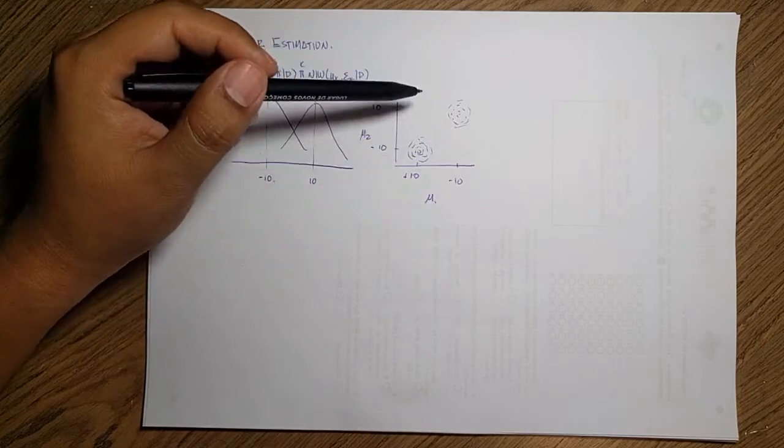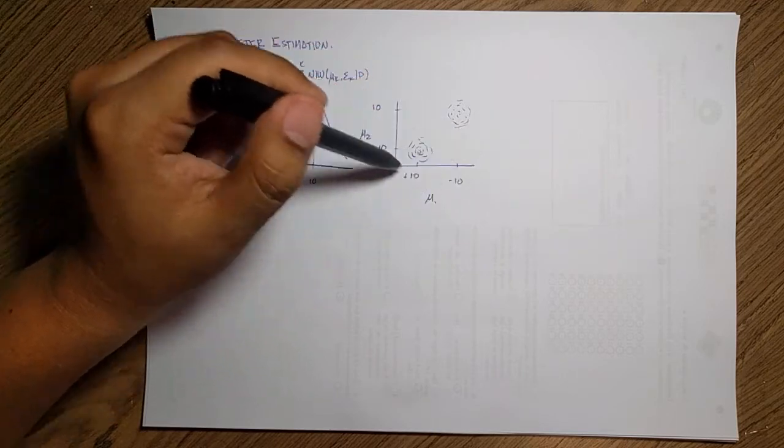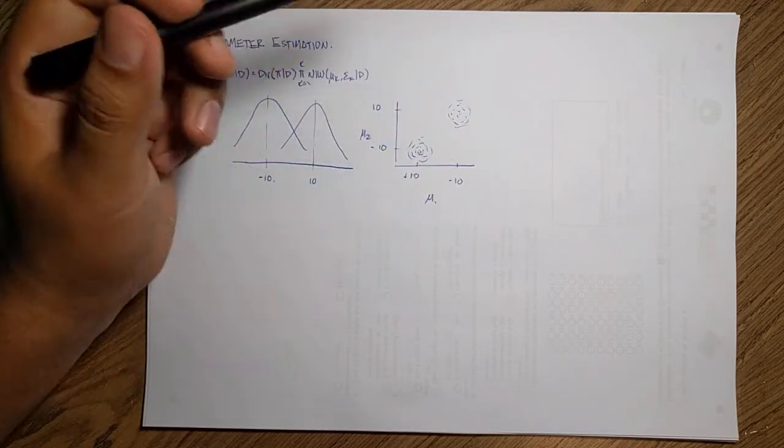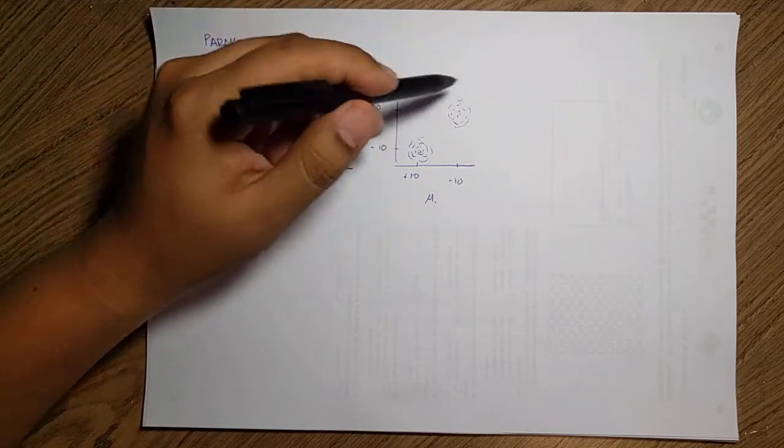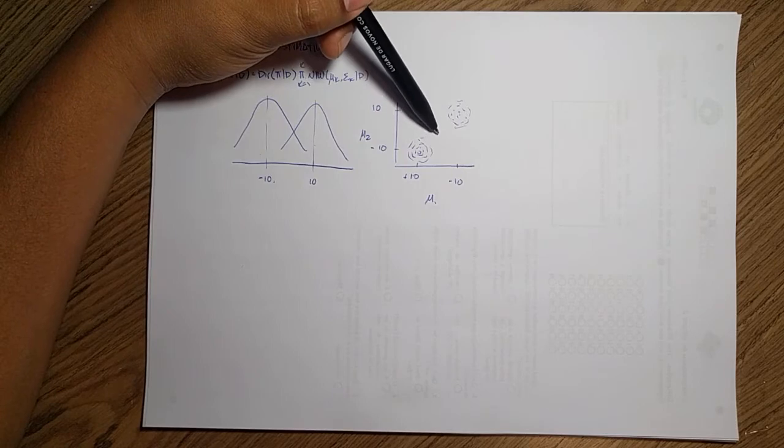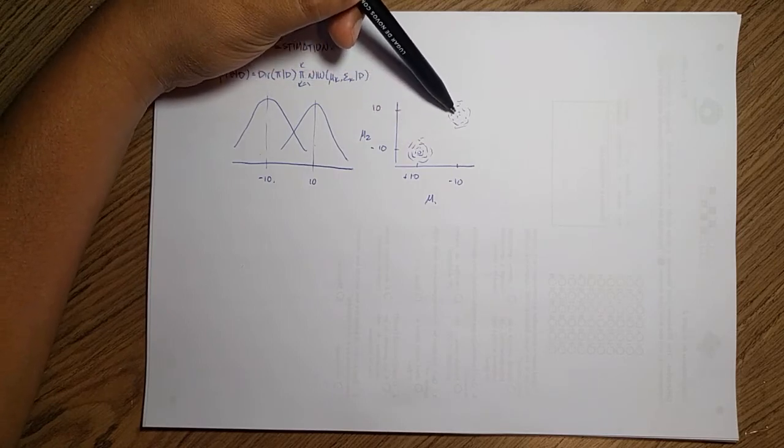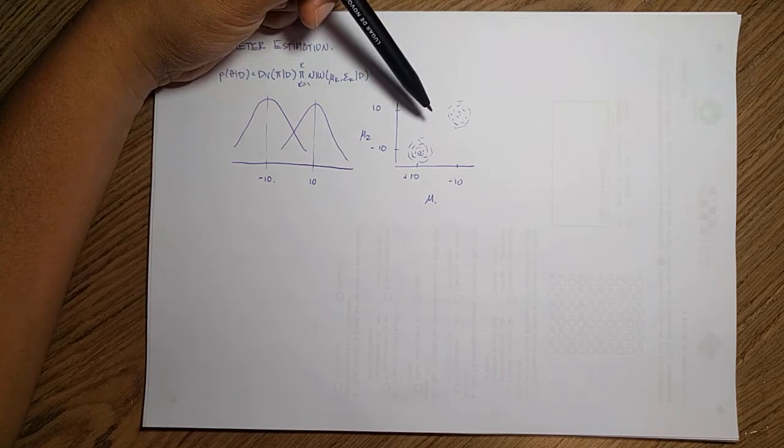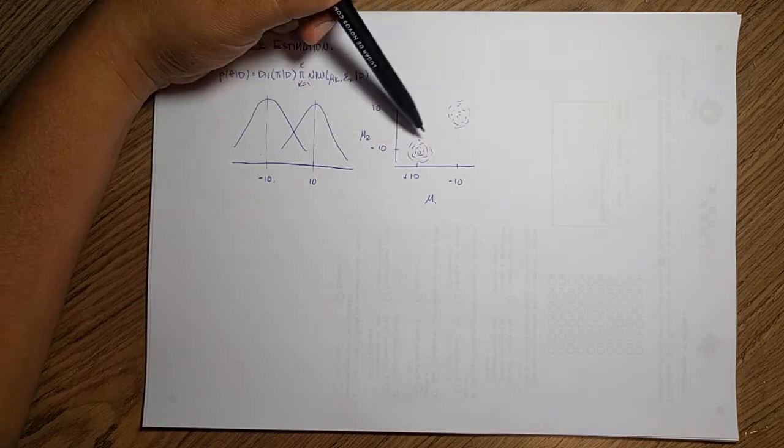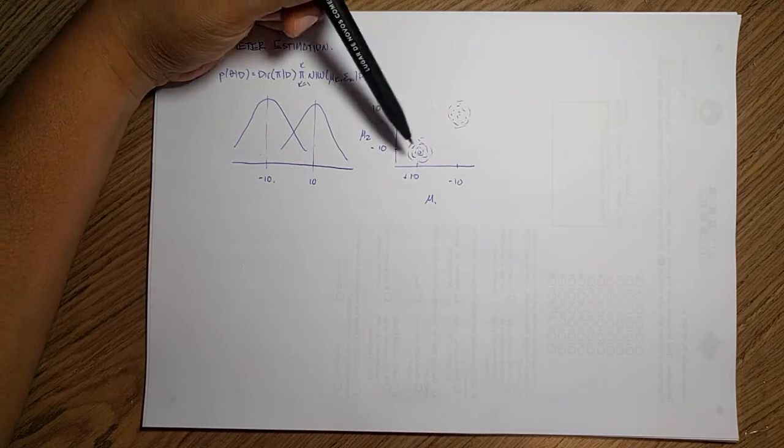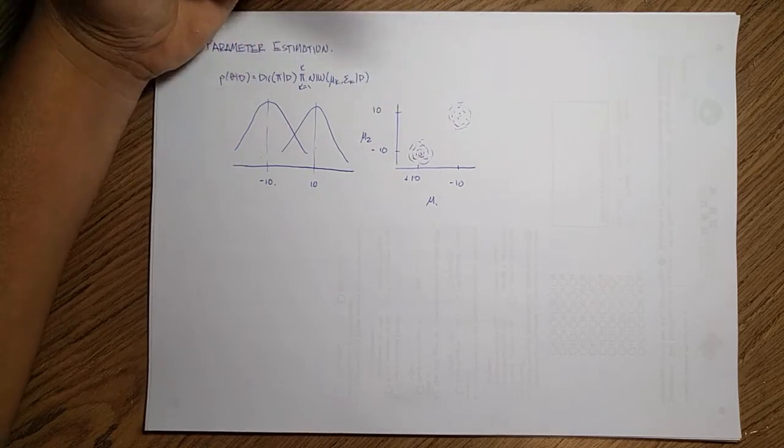Now the problem with this is that when I'm searching, the space that I'm searching to maximize my parameters is this particular space. Assuming that sigma k is fixed, forget about it for a second. So when I'm searching this space, my optimization methods will try to move either up to this mode over here or this one over here. That is the unidentifiability problem. Because how can I identify which is which? And actually I don't care because either of these modes helps me, as long as I find one of these it's going to be okay.